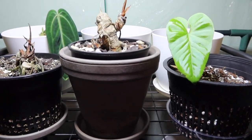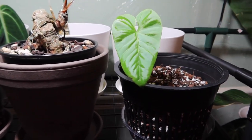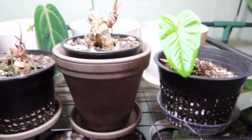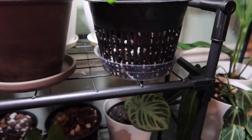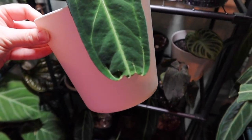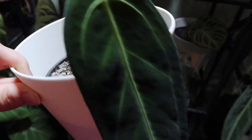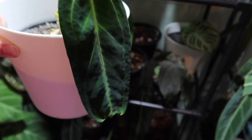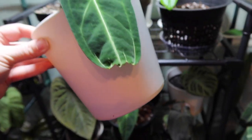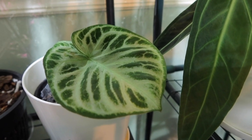Over here we have one of my plants which was a stub — my Anthurium Baloanum — which has just grown this leaf. It's still rooting, so it's not one I plan to put for sale anytime soon. And the others are still stumps, except for this queen here. The reason her leaf is like this is totally my fault — when it was growing, it got stuck. This pot was obviously way too tall for it, and it got stuck in there so it just kind of ripped. But I will put this one for sale too — really cute though, that color is beautiful. And this is my Doriaki Crystallinum Hybrid — I don't think I will be selling this one, but I do have another one that I will be selling.